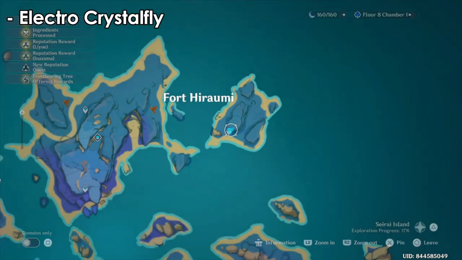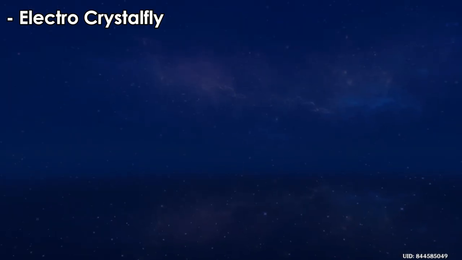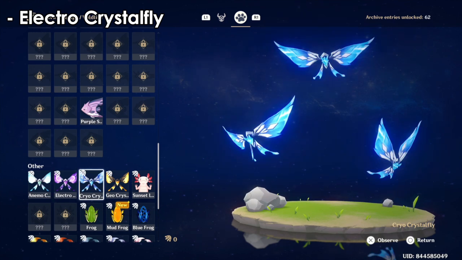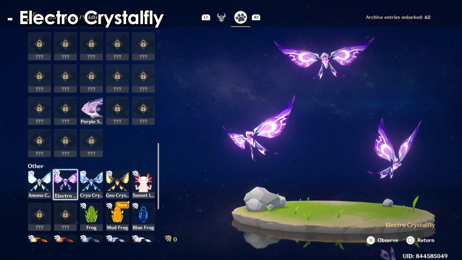So yeah, this is how they look. Not much of a difference, just a color difference from the animals. It's typical for the other animals as well. So all of the animals under the other section, animals, insects, whatever they are, you can capture them. So this was the electro crystal fly.